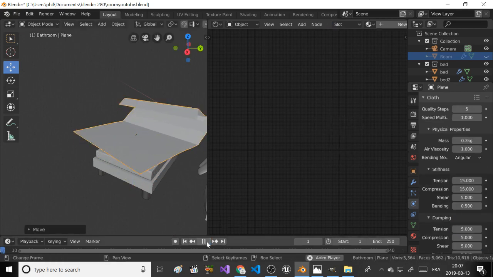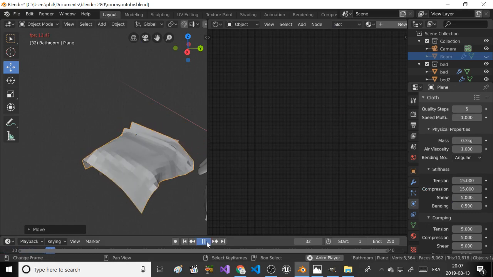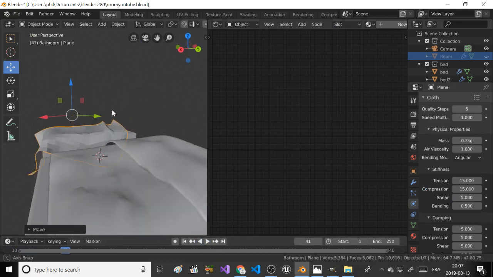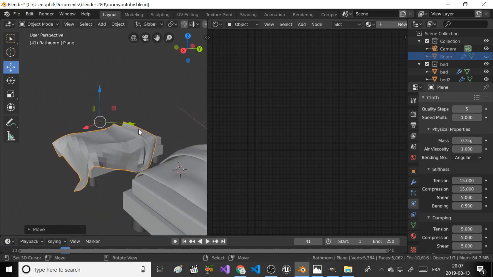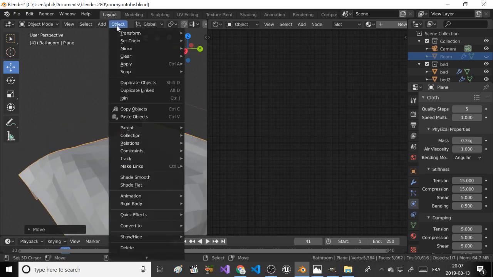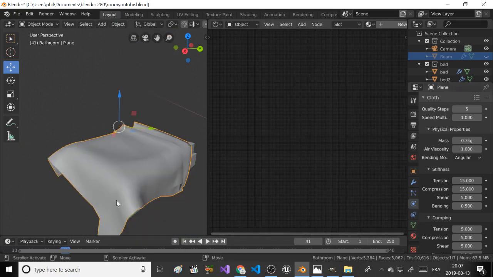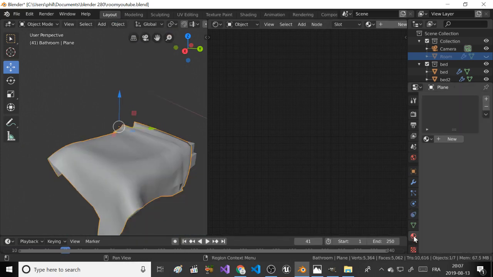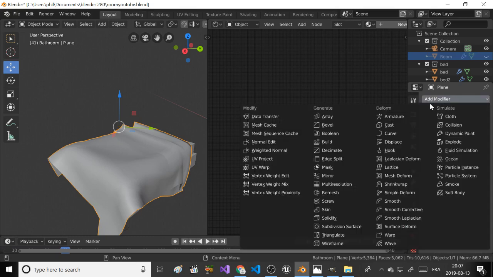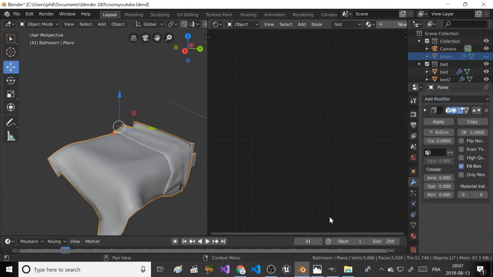Try to put it higher maybe. Okay. It's a guy who really forgot to do his bed. I'm gonna shade it smooth again. I go here in modifier and add solidify.